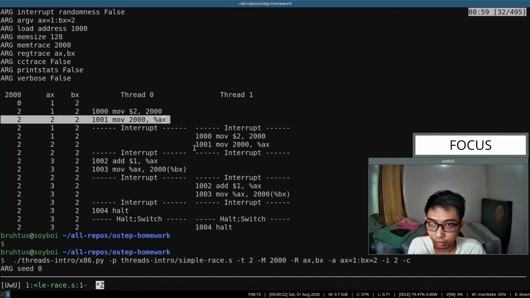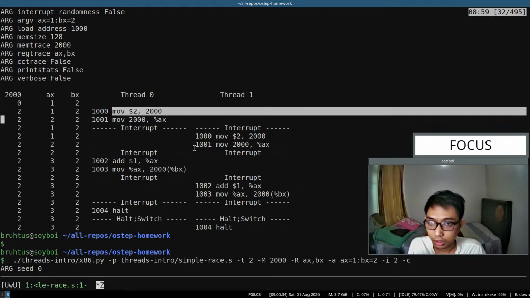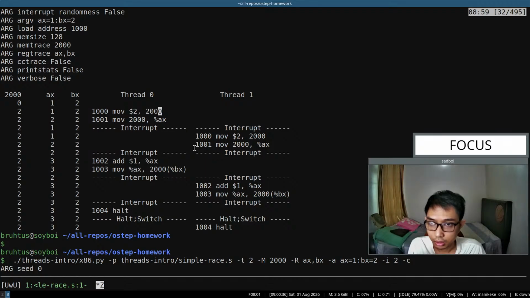See, there is a difference here. Moving the value from memory address 2000, which we just recently changed, right? And then we move that into register AX here, count 2.